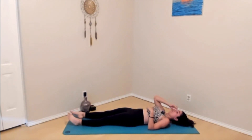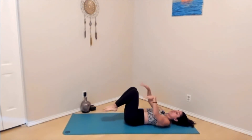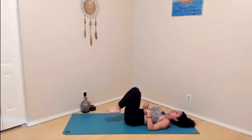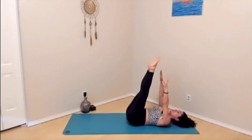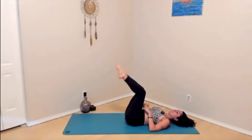For this next posture, we are going to hold a pike position. Inhale, bend the knees, lift the feet up off the ground. If this feels like enough for you, on your exhale, reach the hands towards the knees. If you want to go to the full version, on your next inhale, you'll straighten the legs. We're going to hold, reaching up, lifting the shoulder blades and the low back off the ground. Big inhale. On the exhale, can you lift the low back up off the ground? That's going to engage your lower abdominal muscles. Reach those hands up towards the toes — can you lift the shoulder blades off the ground? It's almost like you're trying to fold in half. Keep lifting the low back, keep lifting the shoulders, pull the low belly down. Two more big breaths — every exhale, abs squeeze in. Exhale, slowly lower down, bend the knees, set the feet down on the mat.